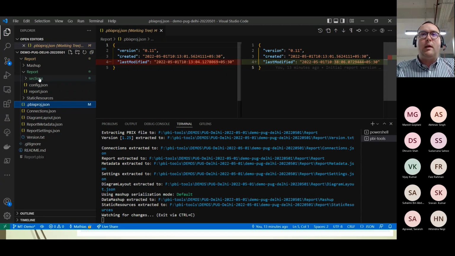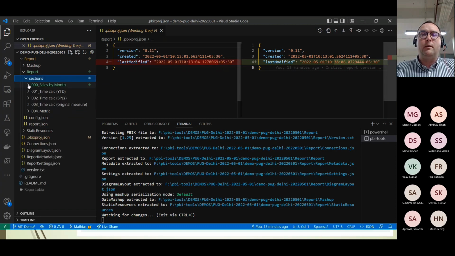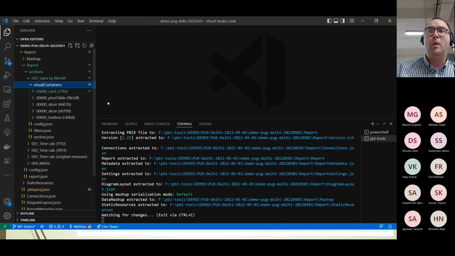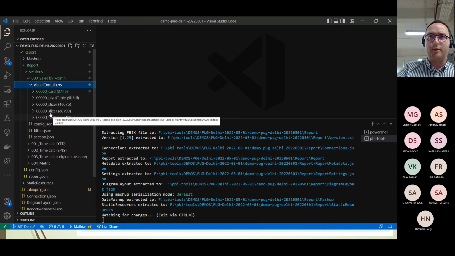We can see the change I've just made gives us some green files, and that's super important to keep in mind. Certain types of changes simply add new files. Other types of changes modify existing files. And that was also a very important design principle in terms of this Pbi Tools folder structure.